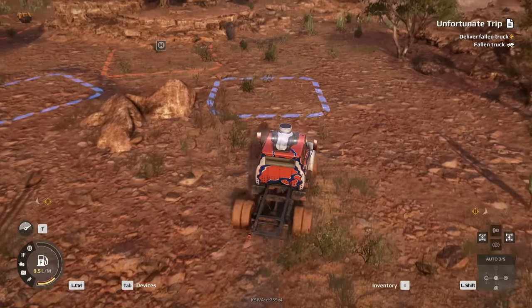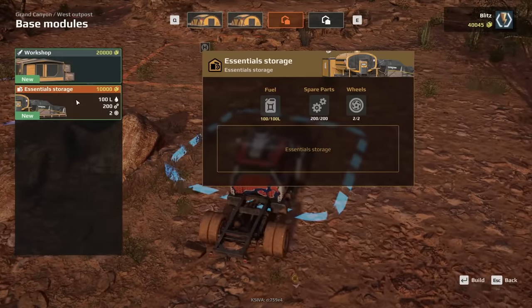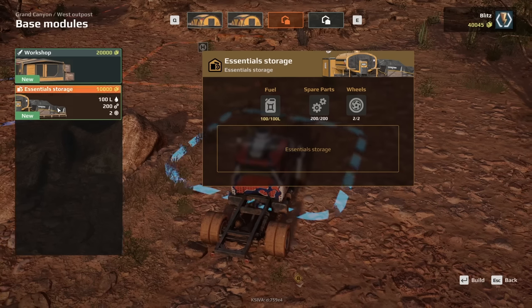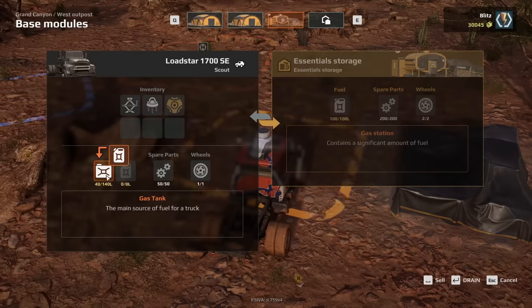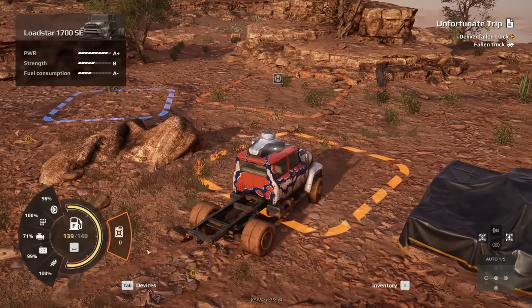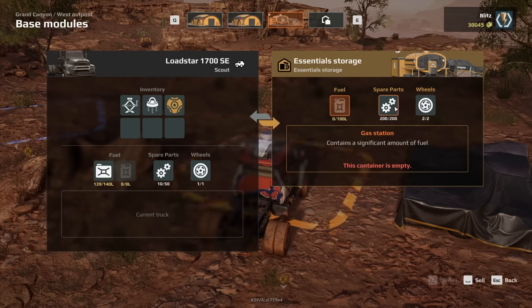Now this is slightly annoying, but since this is a new zone, I need to build up a storage stockpile here. It's kind of expensive, 10,000, but we'll build it anyway. And now I can grab the fuel from there and fill it up a little bit more. Also, it had spare parts here, so I can repair my engine since I've been crashing a little bit. And then we'll reload on the spare parts.